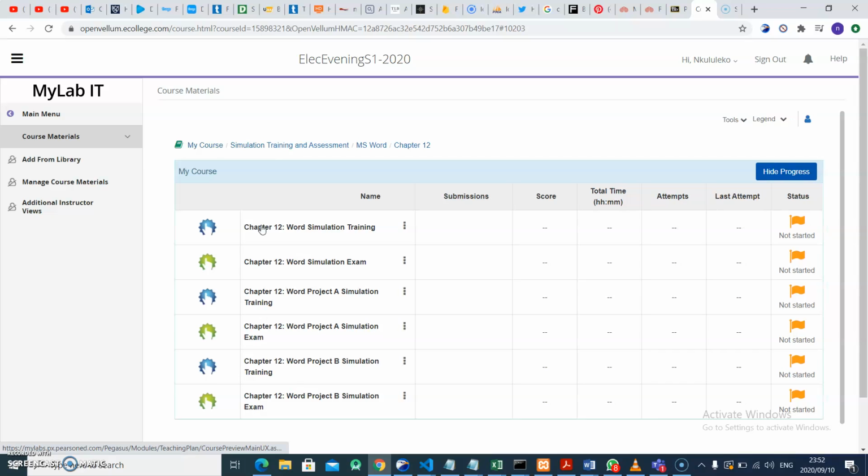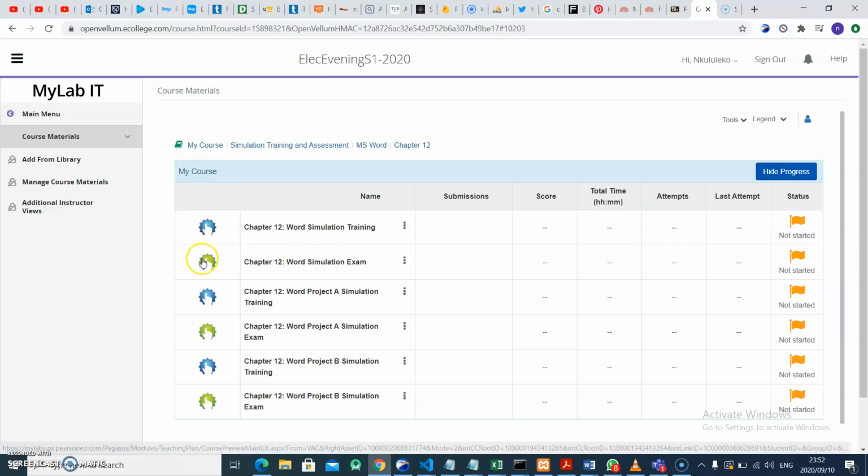Now, I spoke of two things, simulation in terms of assessment and training. The blue one is the training assessment, meaning, as I have explained in the class, the training assessment gives you 5 attempts of responding to a question. If you fail to respond correctly in all of those attempts, it shows you how you're supposed to respond to the question.